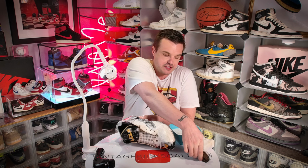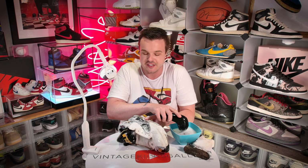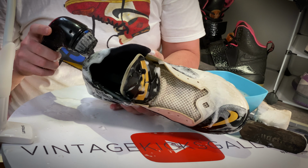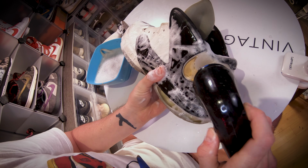All right, now that we've got the surface layer stuff off, I'm going to switch to the rotary, and you guys already know how this thing works. And I'm going to start with all the mesh and white parts because those are the parts that really need some help on these shoes.